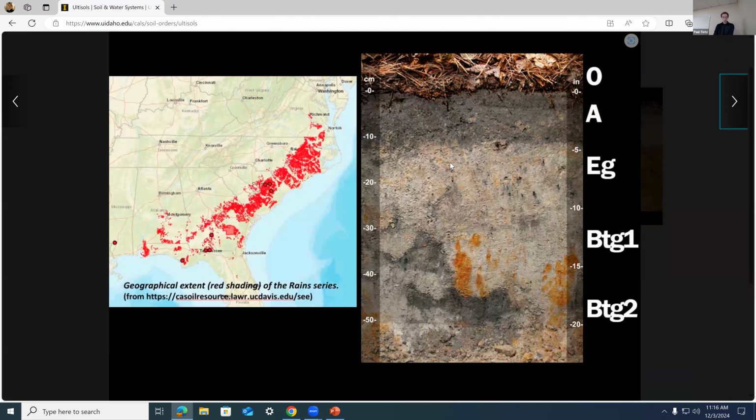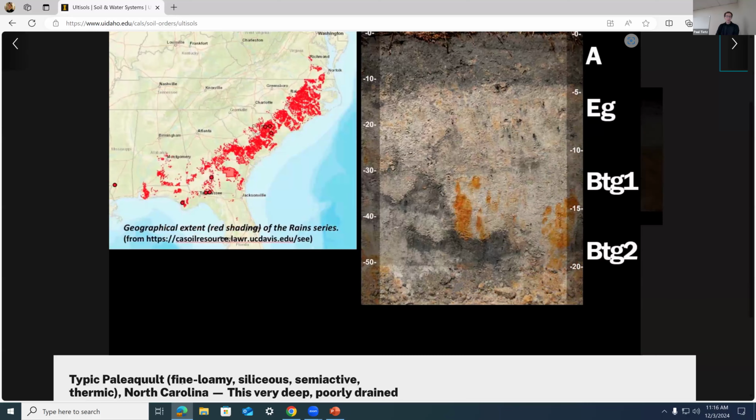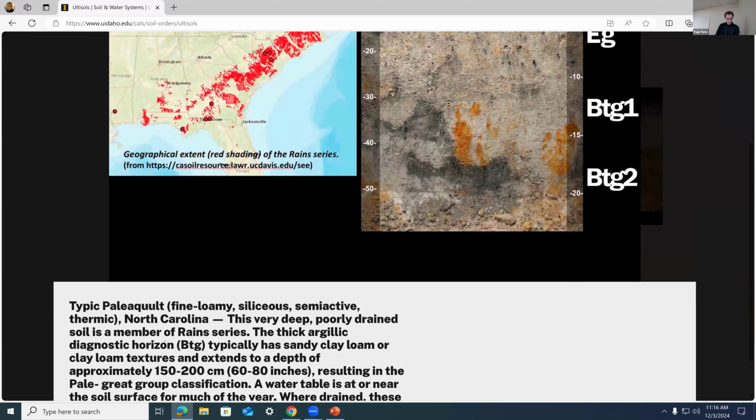So this is a poorly drained one, the Rains series. It's got the light gray colors that we come to expect with these g subordinate distinctions, also with an E horizon, leached out and also clayed out. That could be pretty hard to identify in the field, I think. Rains is a Fine-loamy Typic Paleaquult, very deep, poorly drained.